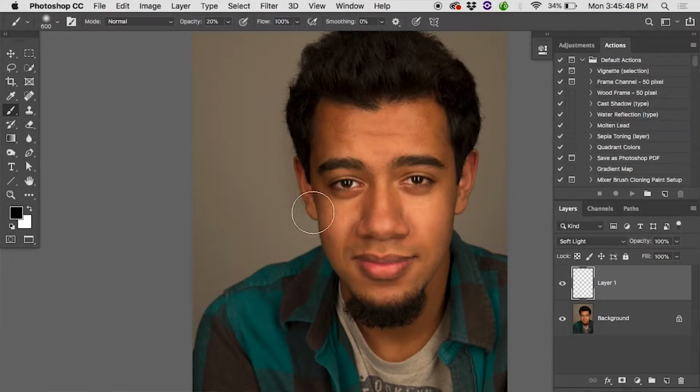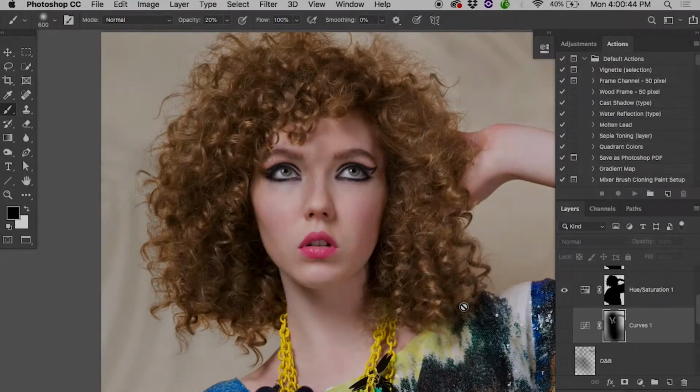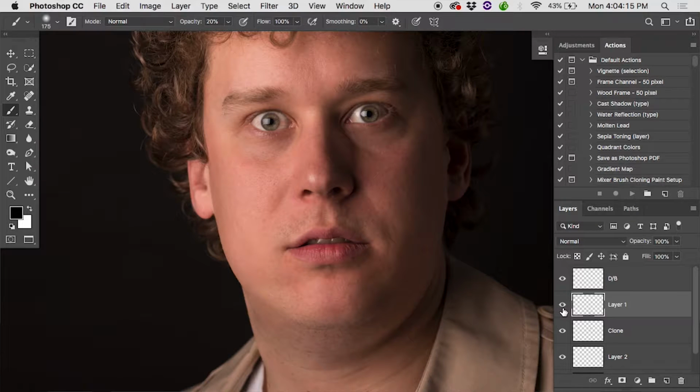Even the shape of the face can be changed slightly with some careful darkening or lightening. The contours of the face are defined by the lightness or darkness of the skin. If the skin appears light, it's likely turned toward the light source, and if it appears dark, it's turned away. If the subject has a wide face, some darkening along the sides can push the sides of the face back into the shadows, giving the impression of a narrower face. If a subject has a double chin, some darkening of the neck below the chin line can appear to push the neck back into the shadows, as well as defining the chin and giving a slimmer appearance.